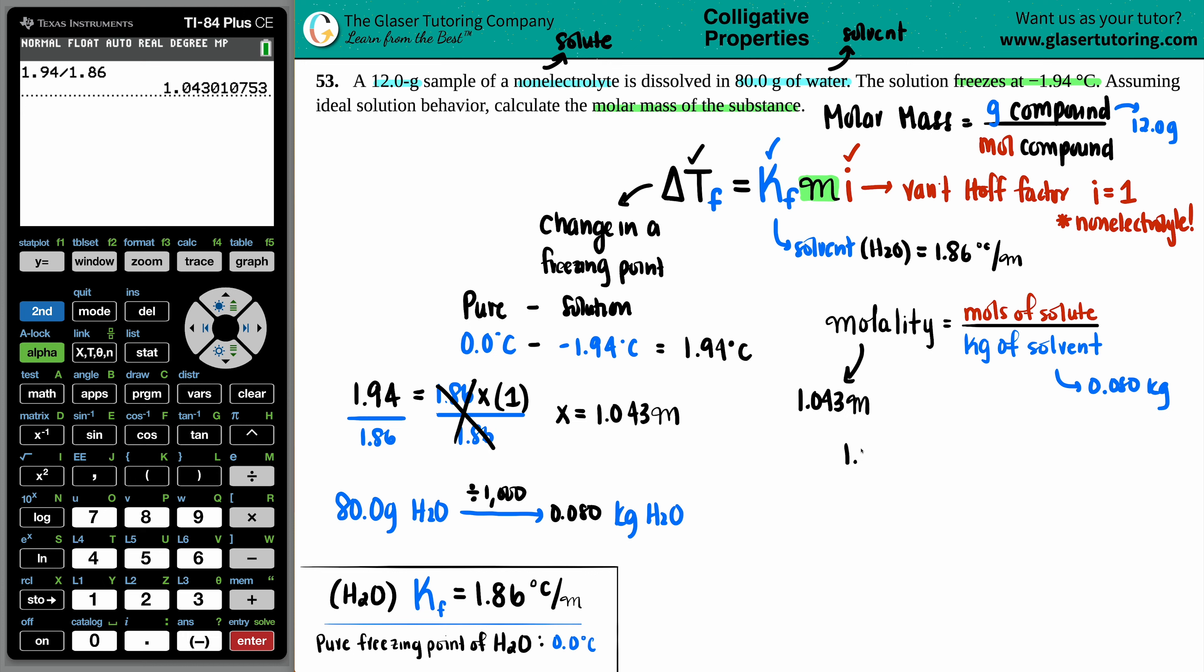Let's solve. 1.043 equals the moles on the top. So I'll just call that x. And then divide it by the kilograms, 0.080. Cross multiply. That's going to clash a little bit with the colors. So let's make it blue. So I'm just going to take the number that I found out before this times 0.08. Was it 80? It was 80. Okay, we're almost there. We found out that now we have 0.0834 moles.